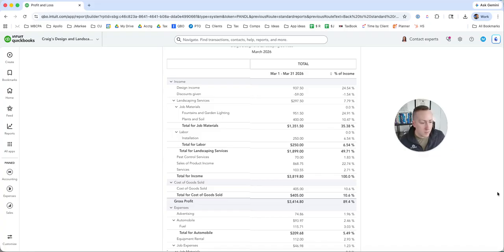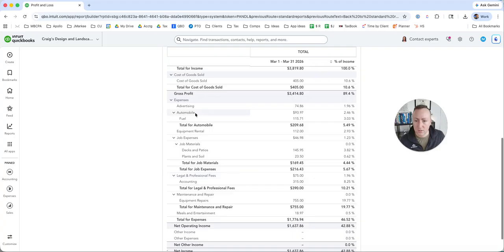Then let's talk about expenses and overhead. So we have the expense section here. Everything from this line down should be related to overhead, all the way down to where it says total for expenses. So this would be everything that you're using in-house, all kinds of expenses and costs that cannot be allocated to a specific job. So this would be everything related to keeping the lights on in your office, attracting new clients, like I said, things that cannot be allocated down to specific jobs.